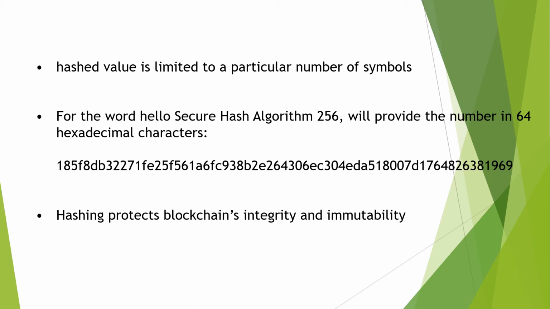There are different hashing algorithms. They take multiple mathematical steps to encrypt any kind of data in such a way that it would be impossible to know what was the data that was hashed. For example, if we use Secure Hash Algorithm 256, the hash for the word hello will be a number that is expressed in 64 hexadecimal characters. For our purposes, hexadecimal is a numbering system that is used for expressing significantly large numbers. So if we assume only the knowledge of the above-mentioned hash value, as well as of the mathematical steps the algorithm takes for hashing the particular data, it will be very difficult to reverse the word hello from its hash, even with the application of modern computing.